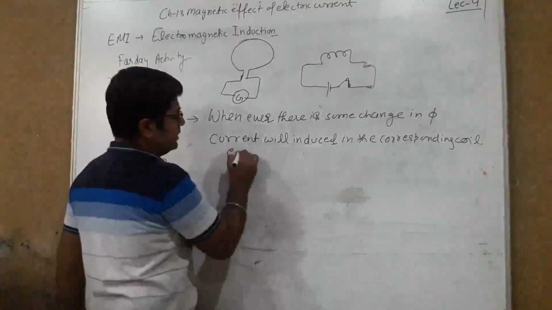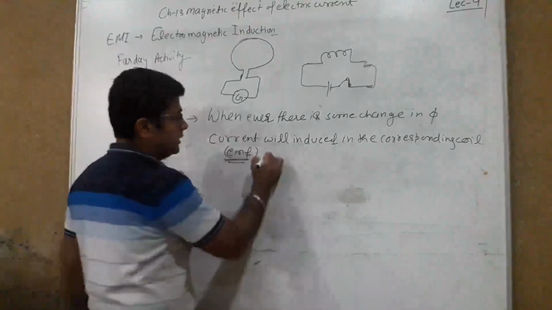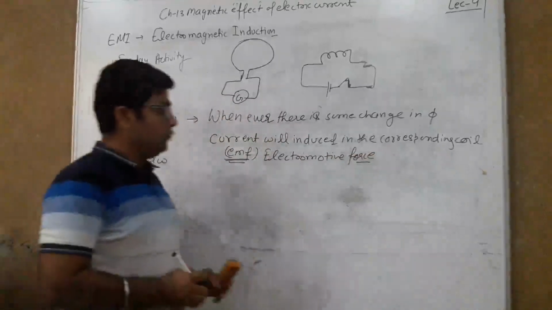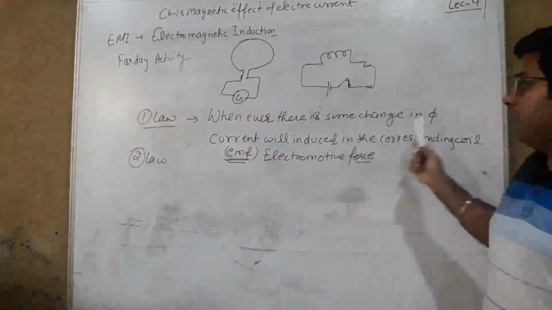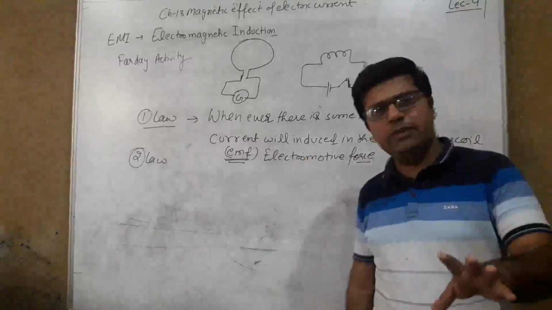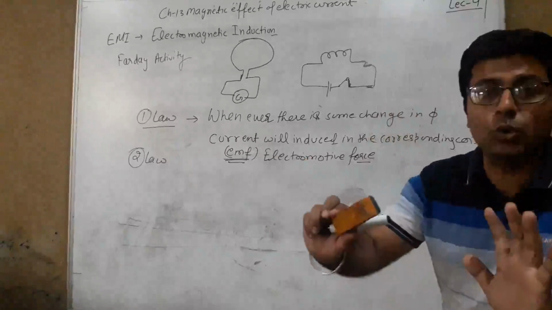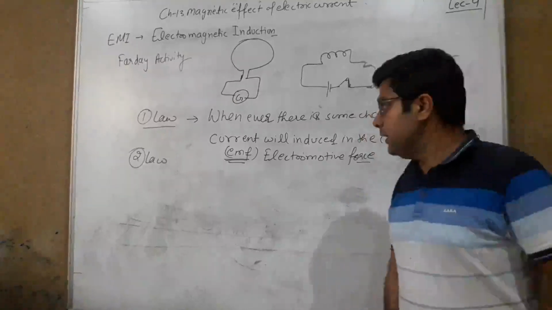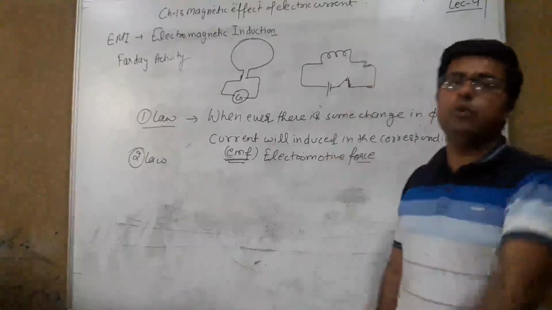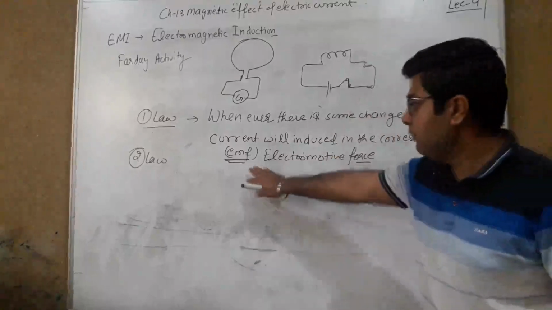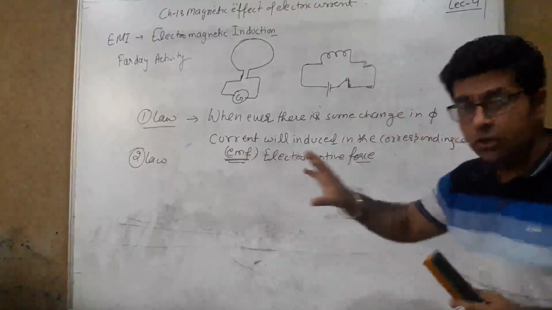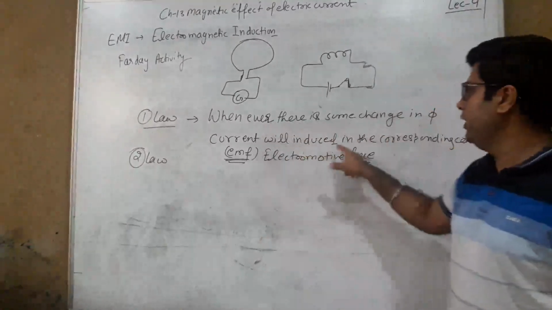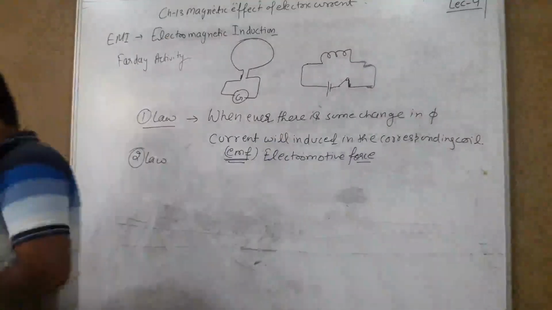Okay, and the second law is, one more thing beta, in some books you find this word EMF. What is this? Electromotive force. So in a few books you find that whenever there is some change in magnetic flux, EMF will be induced. What is EMF? EMF is just a force which pushes electrons in a conducting body, and you know it very well from chapter 12 of the same class 10th that whenever electrons are moving in a conducting body, then we get current. So EMF, electromotive force, is a type of force which pushes electrons and we get current. So directly I told you that whenever there is some change in flux, current will be induced in the corresponding coil.